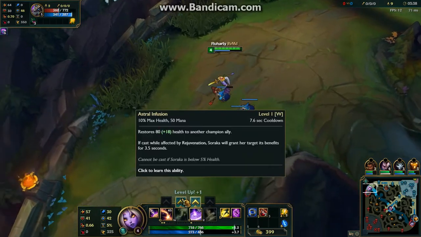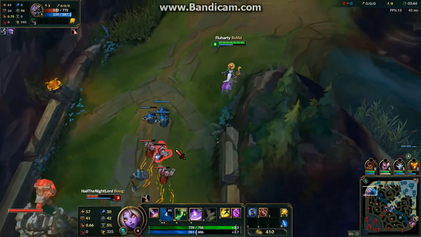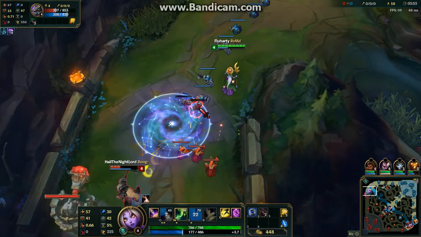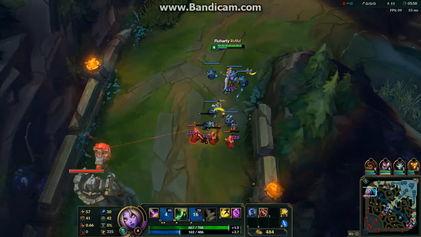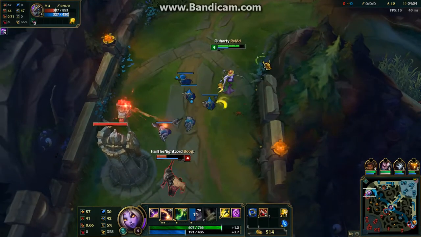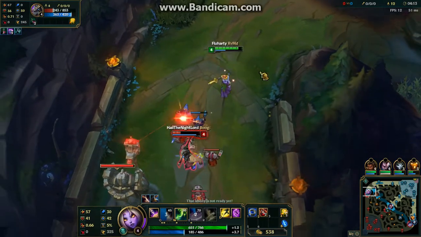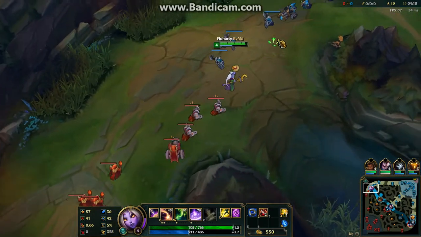Oh yeah, I max Q, put a couple points in my E, and then I go for a W max, because mid to late game, you're more about your heals anyways. Q is just for that early game, you want to be able to get the damage off and shove them out of lane.